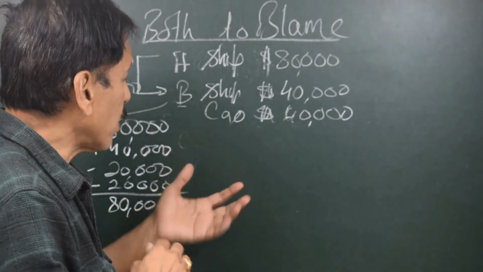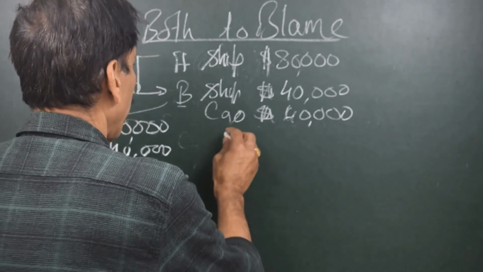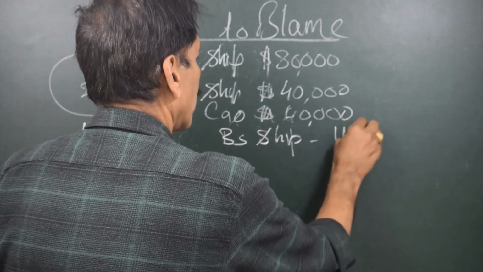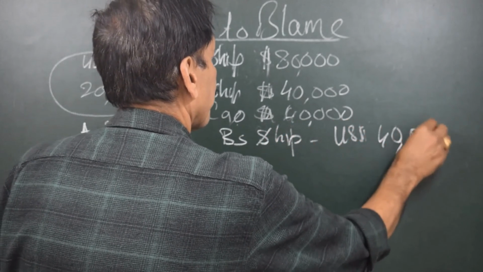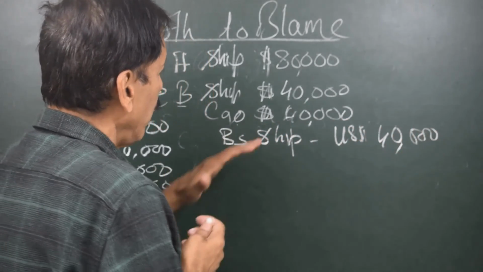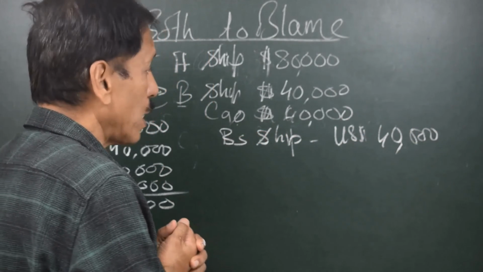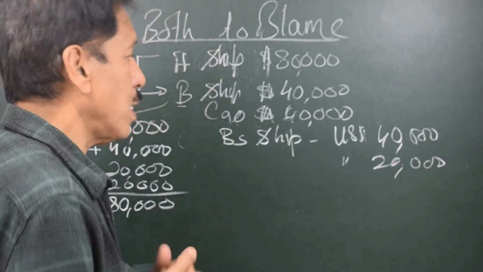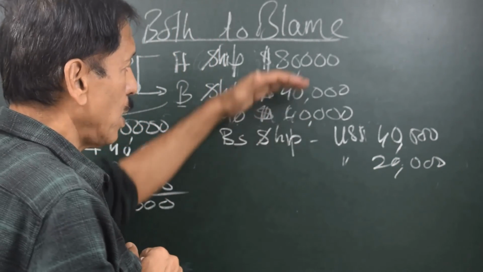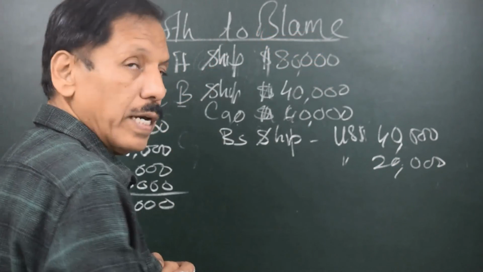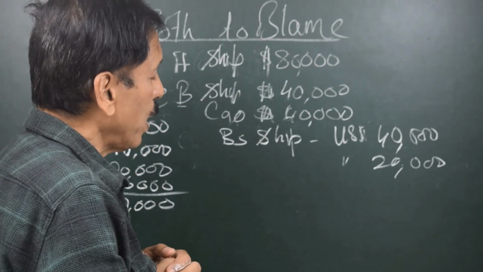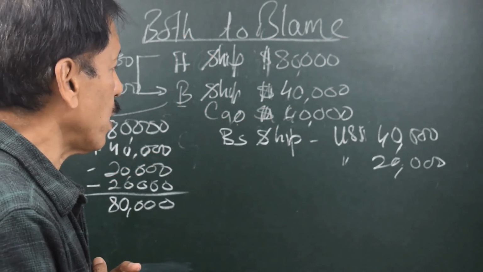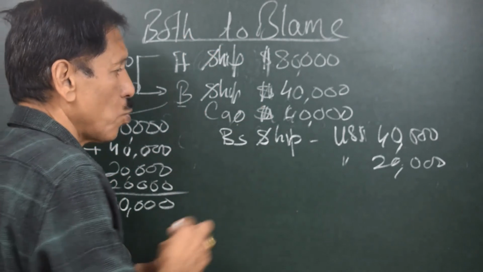Now if we look at B's account, B's own damage, that is the ship damage, is US dollar 40,000. Now in addition to this, he pays the difference of 80 and 40 divided by 2, that is 20,000. As the liability is 50%, without considering the cargo damage, just the ship damage, 80,000 here and 40,000 here, the difference of the two divided by 2 is 20,000. Plus, as ship A had paid 40,000, 50% of 40,000, that is 20,000, was returned.